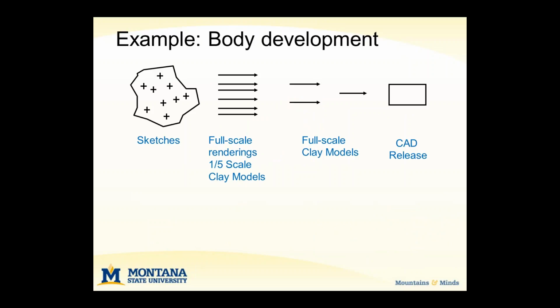So an example of that would be in automotive development. A lot of times the styling group will have a process that's very convergent, and rather than trying to pick an early winner from their initial set of alternatives, they will either choose a set, or what I like to suggest is eliminate those that don't work and carry forward those that are still promising. When they do that, then they increase the level of fidelity. They don't run all the way to fully realized CAD model. They just take it to the next stage of development where they can do further evaluation and further elimination and so forth until they converge to a final design.